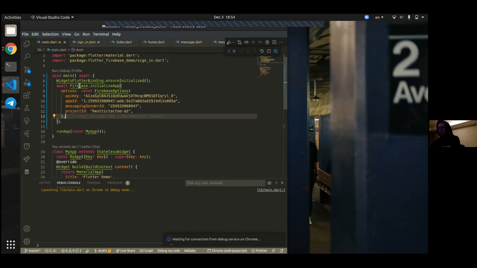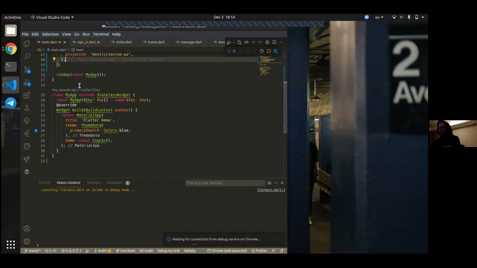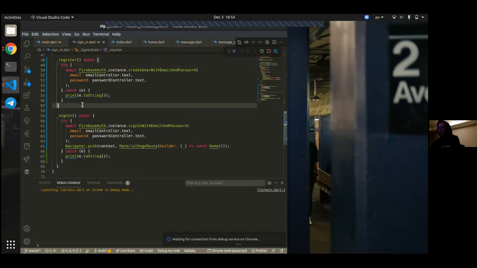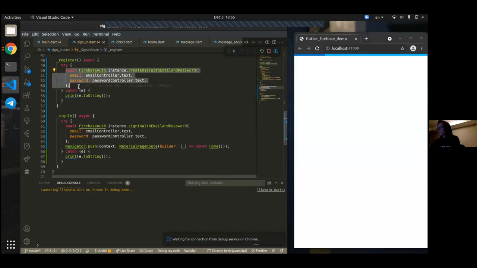So yeah, the initialization part should be fine. Then it is really simple, right? Given that I'm doing everything right, which I'm clearly not, the code should work with just these methods provided.